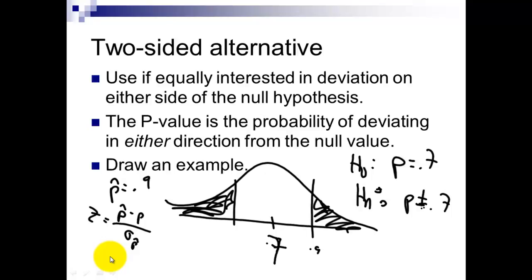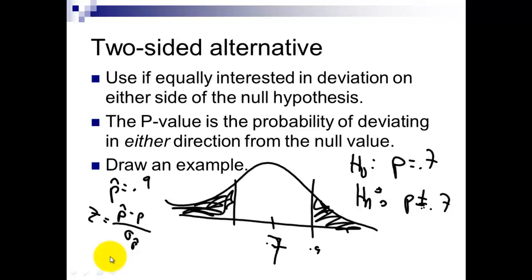But see, I'm shading in. This is my test result right here. And I want to figure out, wow, that wasn't 0.7. Is that enough to say the status quo is wrong? Well, we have to look back now to see what's the chance of getting a 0.9? And it's just a little more sophisticated than saying, what's the probability of getting one sample to be 0.9?